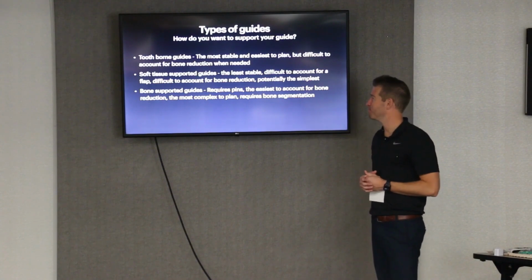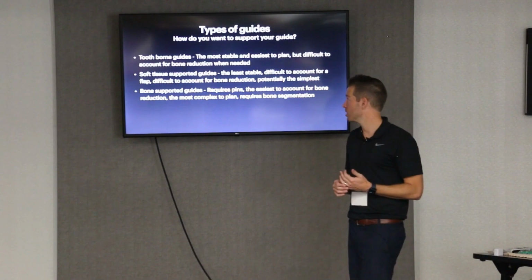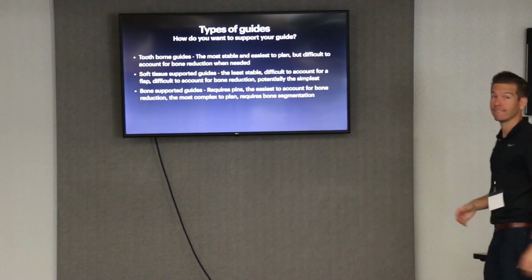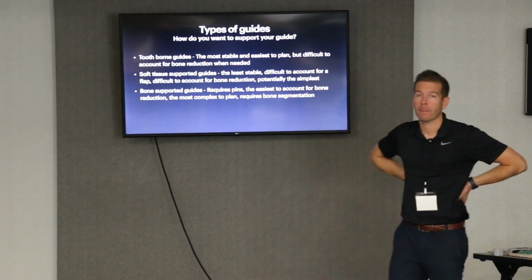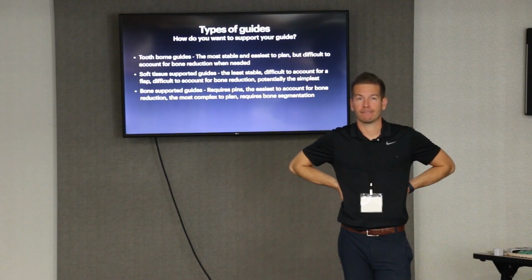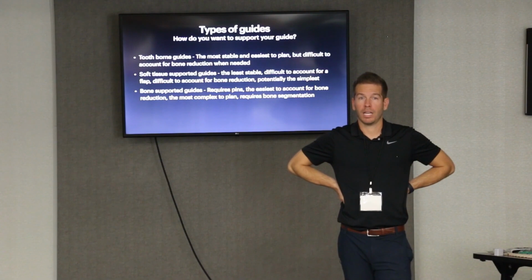But a lot of these patients have teeth. They have hopeless dentition. It's going to be more common. Bone-supported guides. Yeah, please. So you were talking about patients having more advanced perio. I would just guess that canines typically will have enough bone to support the guide. Do you ever run into problems with second or first molars where there are mobility issues, and so your guide, is it still better even if it's moving a little bit than the soft tissue guide?